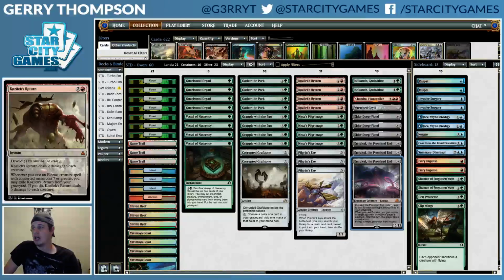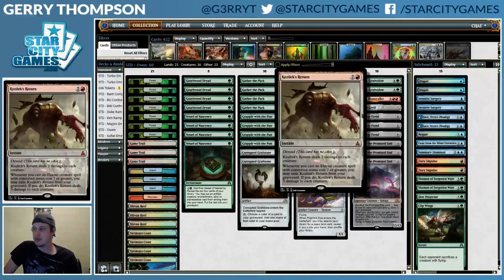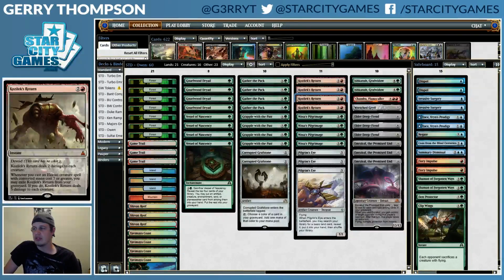So if you get to cast Emrakul and also use the pseudo flashback on Kozilek's Return, then it's going to be really tough for your Emrakul to not actually win you the game. So that's kind of the goal of the deck. But you can't necessarily Emrakul every single game. Sometimes your opponent is a little too fast for you. Maybe your draw is not great.